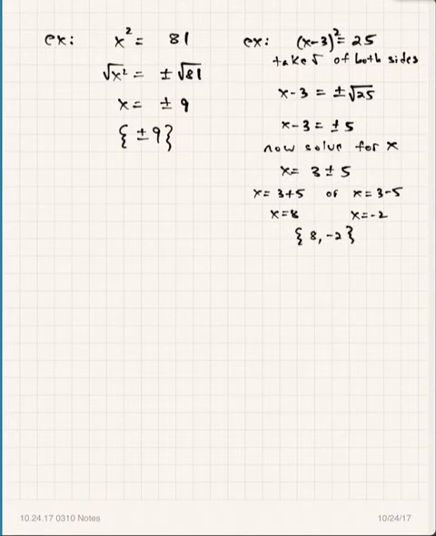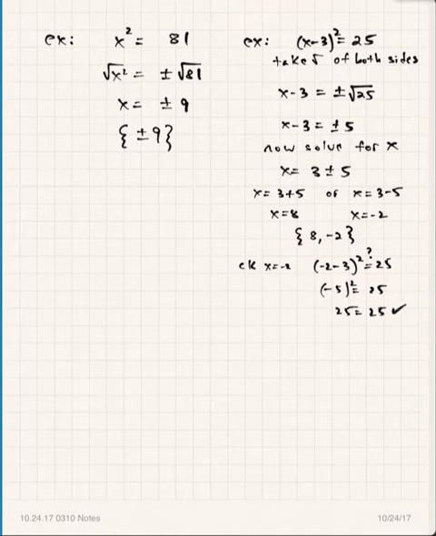You could certainly check those. You go back to the original equation, and let's say I check negative 2, for example. You put negative 2 in place of x. I put a question mark over the equal sign because that's what I'm checking, to see if they're equal. And notice you get negative 5 squared equals 25, which is 25 equals 25. And so it does check. Both solutions that we got are going to check in this case. Okay, so that one's slightly more difficult.